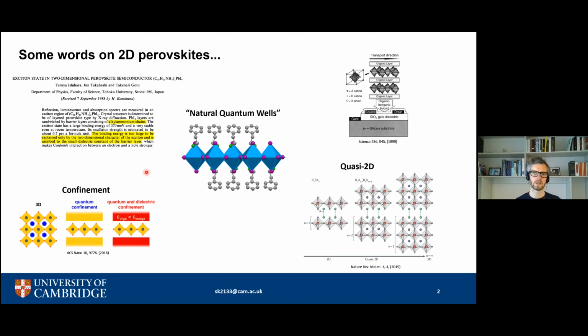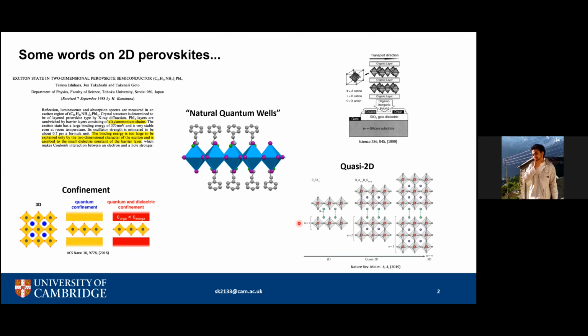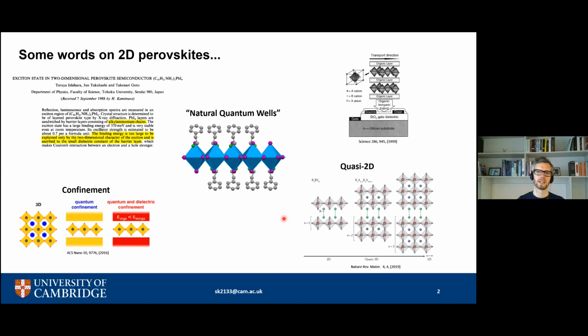So we don't have free charge carriers anymore as we like in our solar cells, but these form correlated electron hole pairs. This is the case of a really ideal two-dimensional perovskite. We can also mix it with the 3D phases and then create what we now call the quasi-2D perovskites, where we actually have several inorganic octahedral layers sandwiched between these organic spacers, and then call them n equals 2, n equals 3. And we somehow lift the confinement a bit, change the energetics, the area of the absorption and the emission, for example.